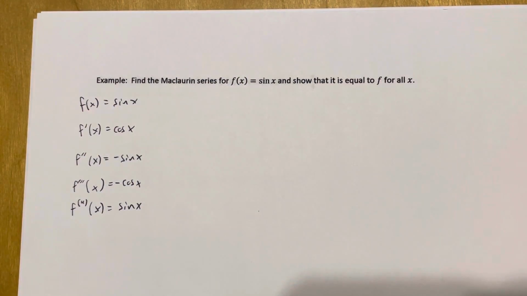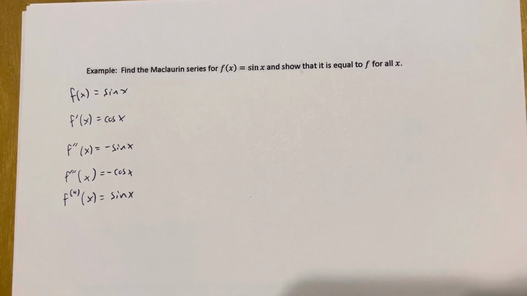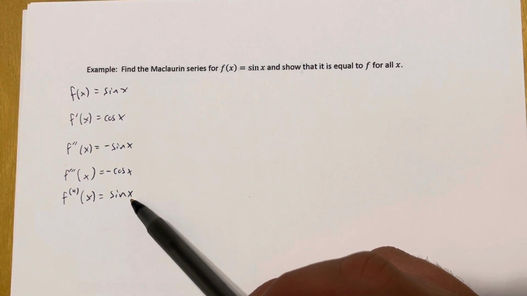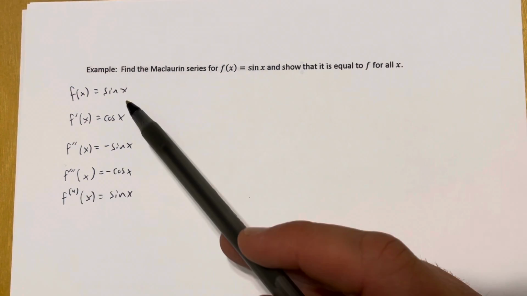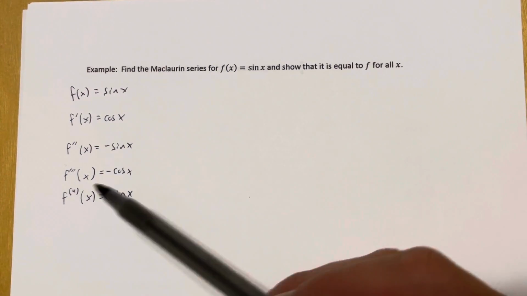And this is typically what you're doing when you're trying to find a Maclaurin series or just a general Taylor series centered at some number a for a function. You want to find enough of its derivatives until you see some kind of pattern emerging. And we already know this about the sine and the cosine function. When you keep taking derivatives, you get this pattern of the same four functions occurring in this sequence over and over again.